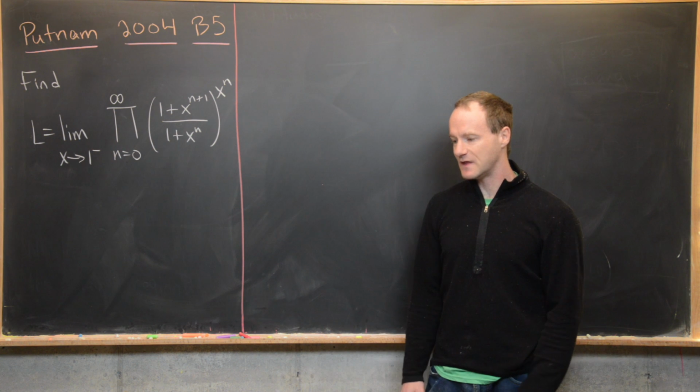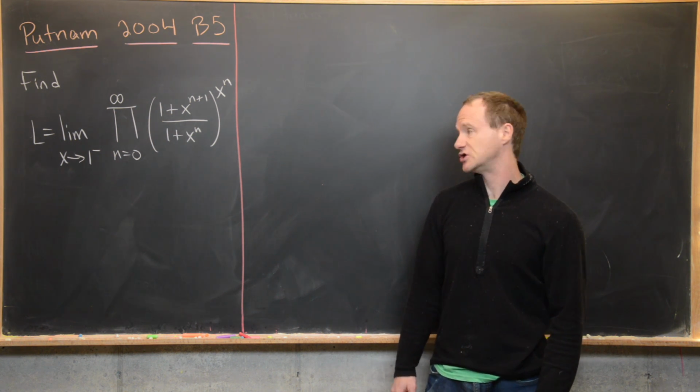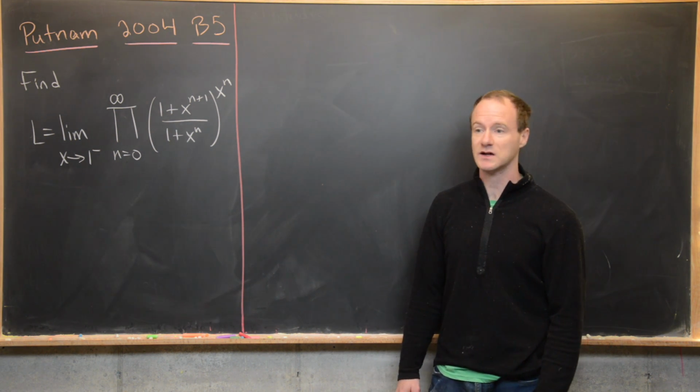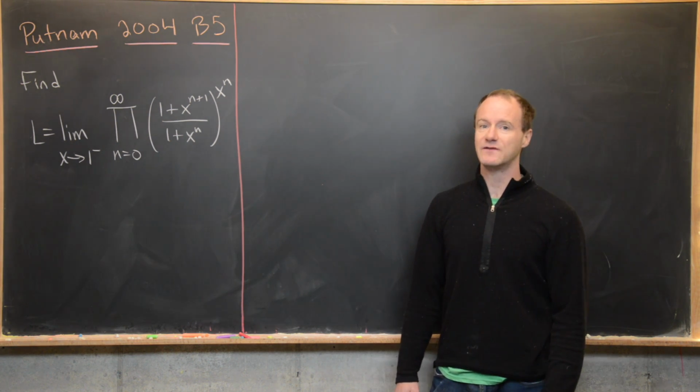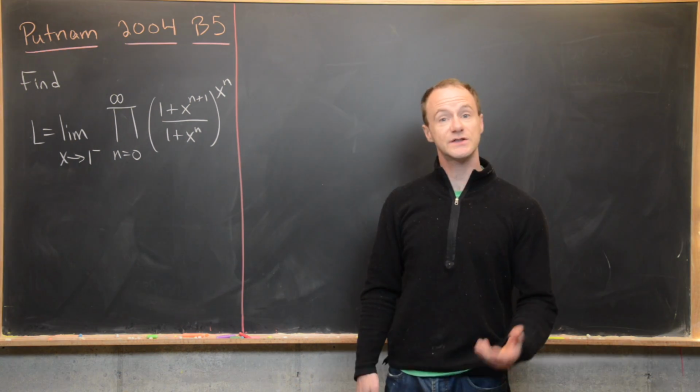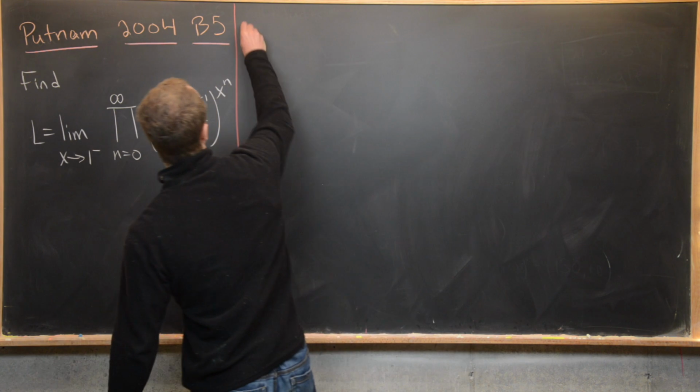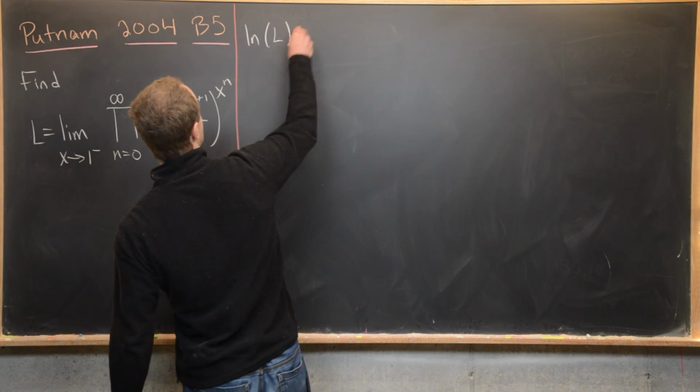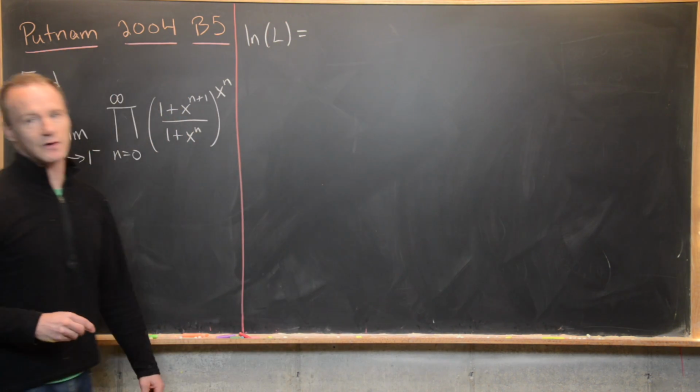Okay, so let's look at this. And keep in mind that we don't have a lot of good strategies for calculating infinite products until we turn them into infinite sums using the logarithm. And so that's what we're going to do. So we're going to look at the natural logarithm of this limit L.